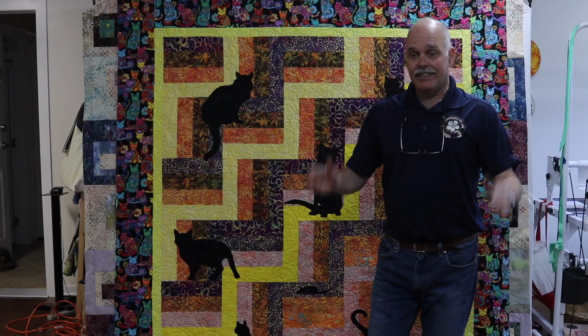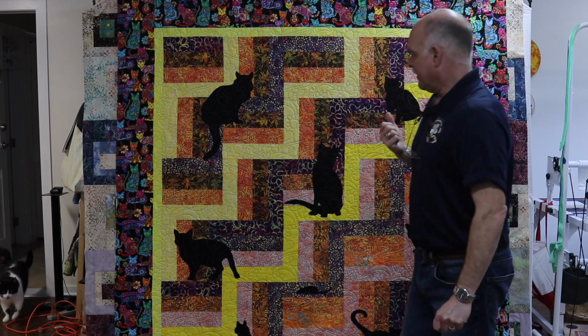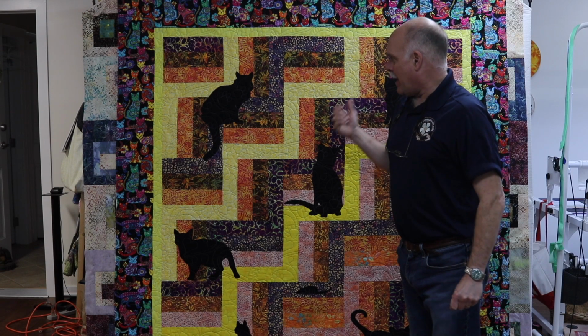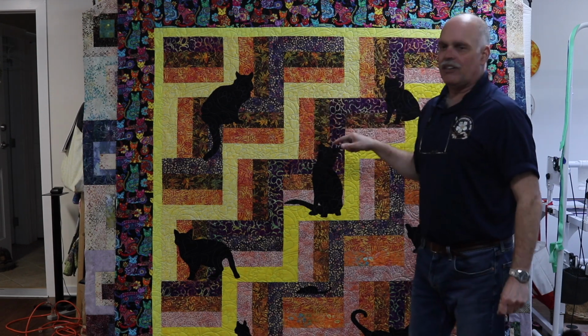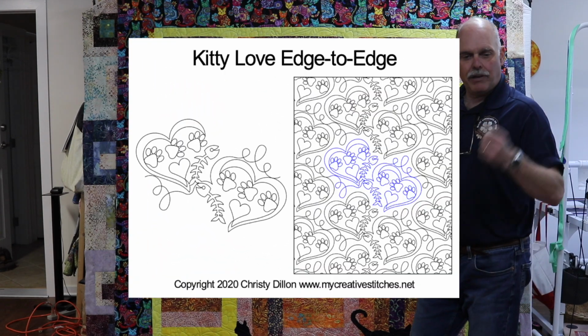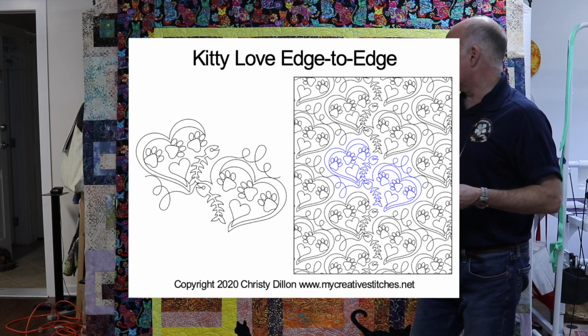And done. The quilt is quilted. Lap kitties are quilted. It came out amazing. I've got the pattern with the little paw prints on it, little fish and the hearts, so it's called Kitty Love. And I'll put up a picture of the pattern somewhere. You'll have seen a picture of the pattern by a company called Creative Stitches.